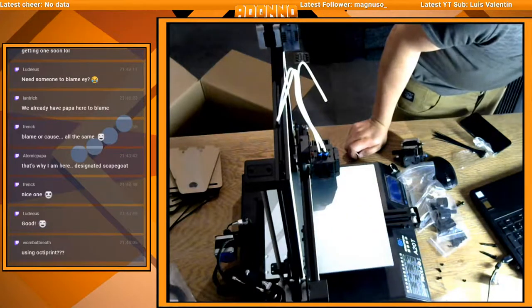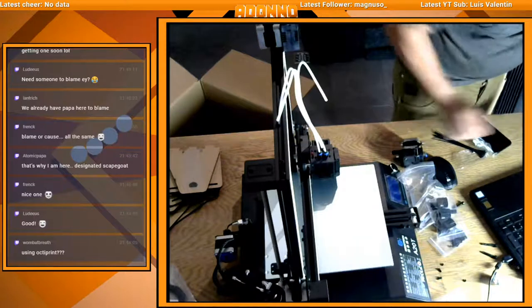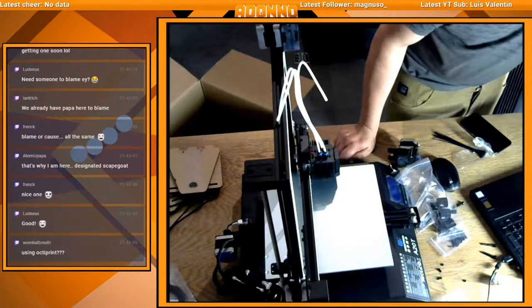That's why I'm here, designated scapegoat. We already have Papa here to blame. And the cause of all is the same. That's why I'm here, designated scapegoat. Nice one, good. Using Octoprint.